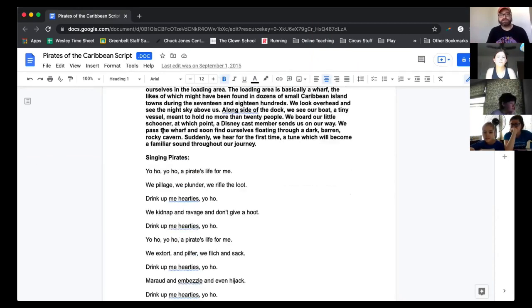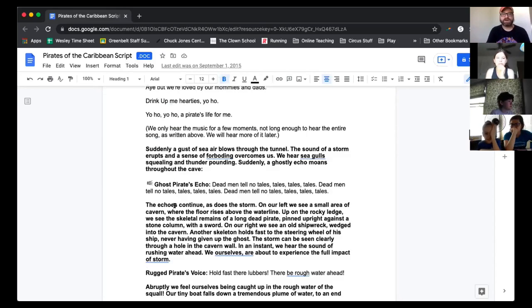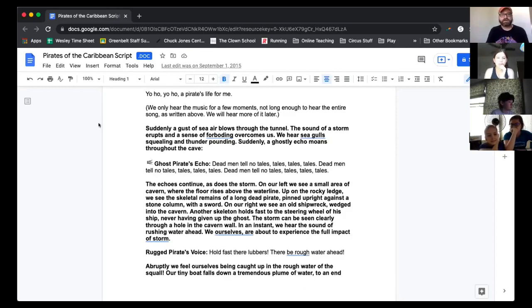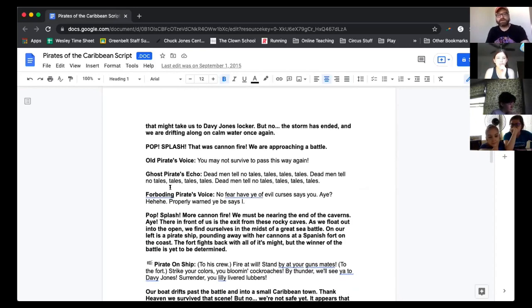So you have the action that's in bold there, and then you have the dialogue. You can even see there's little notes where there's a sound effect that goes on. You have the characters, and then the colon, which indicates that a person is talking. So you can write it like a script. You can take your idea for your story and write it out as if you were writing a play or a movie, but in this case, it's going to be an attraction.